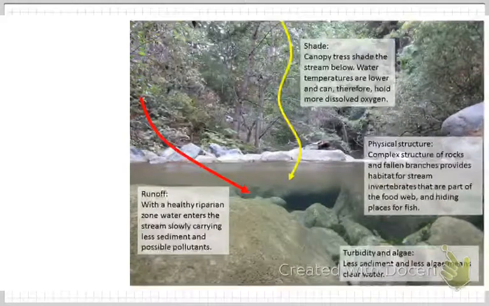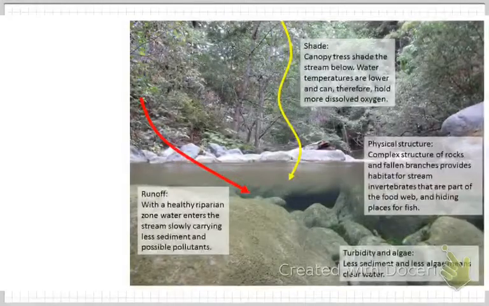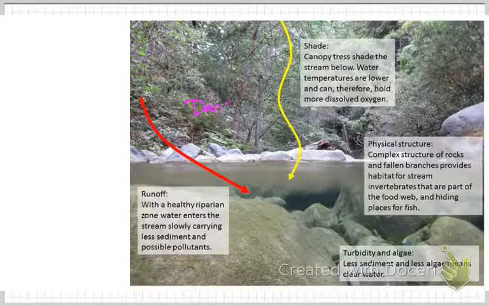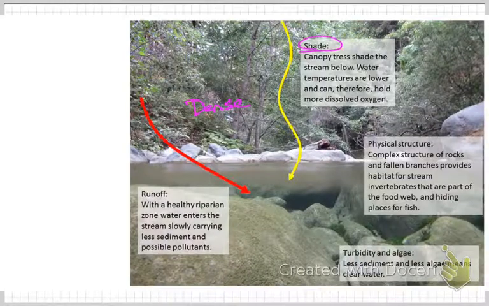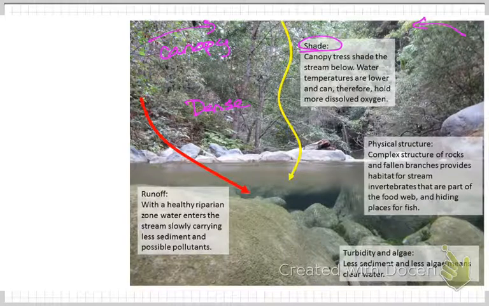So here's a cross section, if you will. I basically took a picture with a camera half in and half out of water of a typical riparian zone. And you can see, this is all pretty dense vegetation all along the edges here. If you were to look up, there's actually quite a bit of shade generated because there's a large amount of canopy that's carrying over the top there, shading this creek. And so what are some of the ecosystem functions of this riparian zone that benefit the aquatic system?